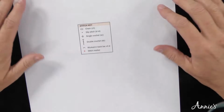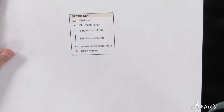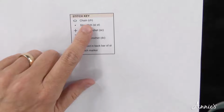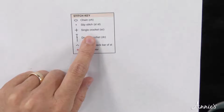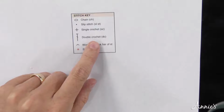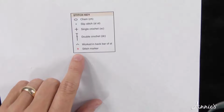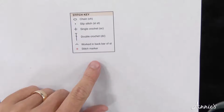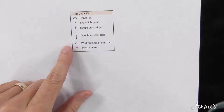Let's get started. Symbol crochet is a way of charting your stitches. Most patterns will give you a stitch key, and the stitch key will tell you what the symbols in the chart mean. When you see a circle, it's a chain, a dot will be a slip stitch, a cross, a single crochet, this will be a double crochet. If it has this symbol, it means worked in the back bar of the stitch, and the star means a stitch marker. Each pattern that has a stitch diagram will have a key similar to this, telling you what each symbol in the chart represents.